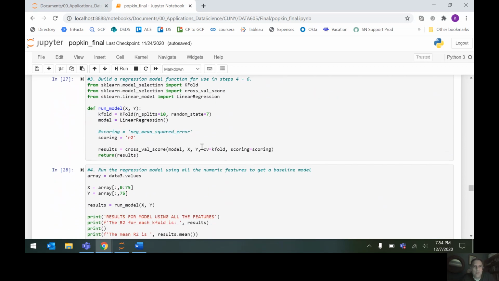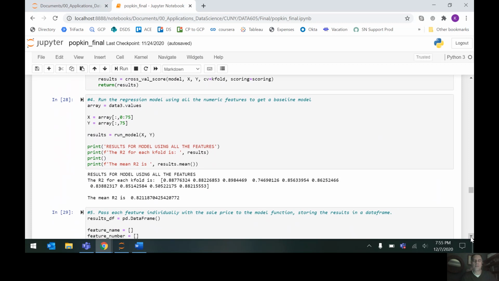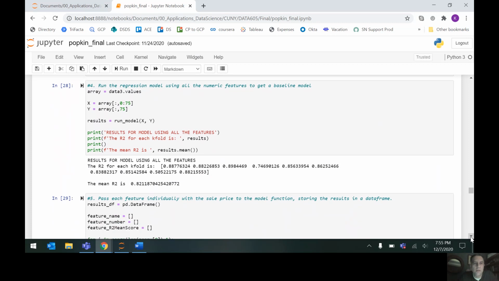So what did I end up with for a regression model? First I ran a regression model using all the numeric features, and I know that's definitely going to lead into a situation of overfitting, but I wanted to get a feel for what this would kick out. And it's interesting, it actually kicked out a pretty good regression model, 82%. And you can see I used k-fold cross-validation so that I'm taking an average of 10-fold.